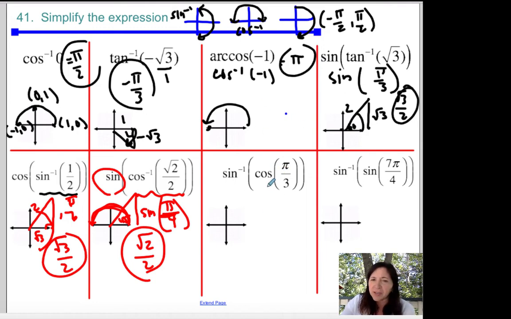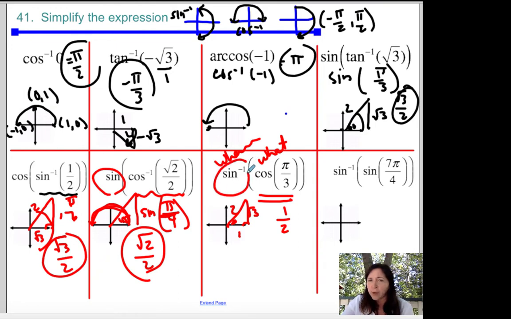The next question is saying what? If it's just cosine or sine or whatever, that's saying what. If it's an arc, that's saying where. So when it says what, they're looking for an actual numeric value. So what is cosine of pi over 3? Pi over 3 is in the first quadrant, 60 degrees. This is root 3, this is 2, this is 1, this is 1/2.